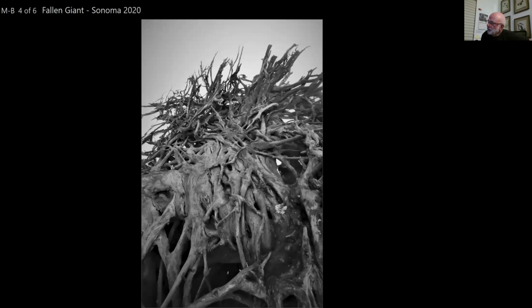Fallen Giant, Sonoma 2020. So here we are really at the base of this structure, this tree, perhaps this knot of brambles, and it does feel like we are underneath it almost. The perspective that we have here is that it's almost going to either swallow us or fall on us.